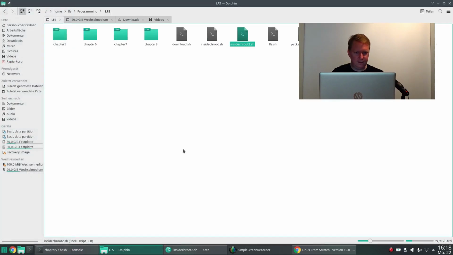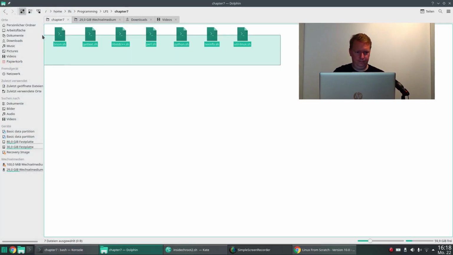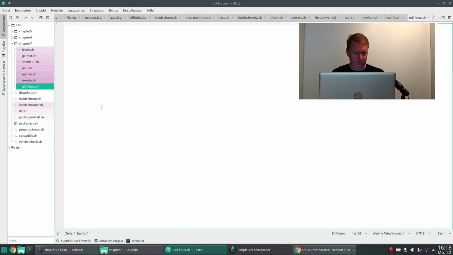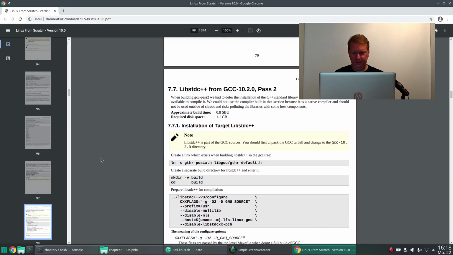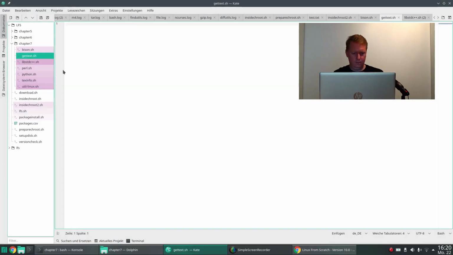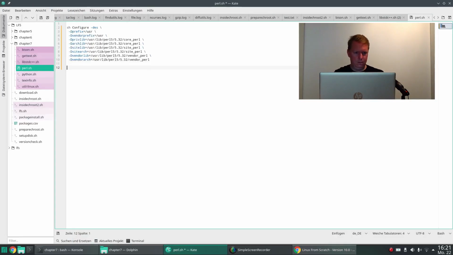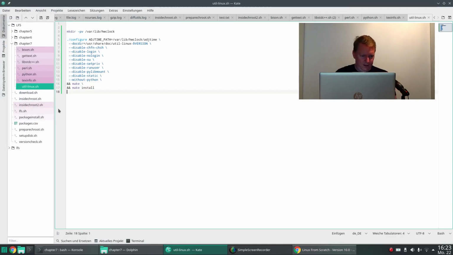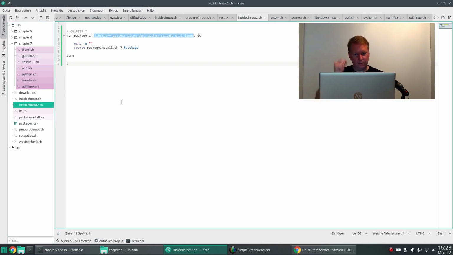So now I've created all these files here. And now I will just again copy these compile instructions here. Okay, so inside change root 2, we will try to install these.